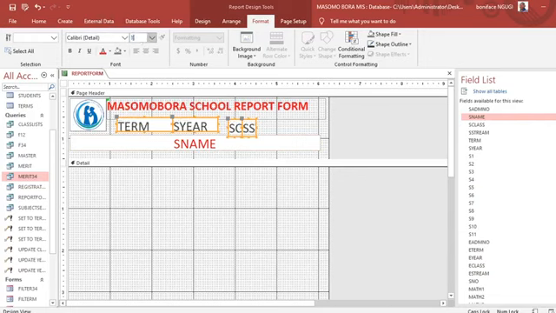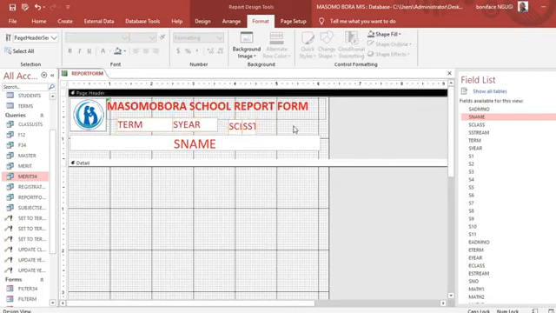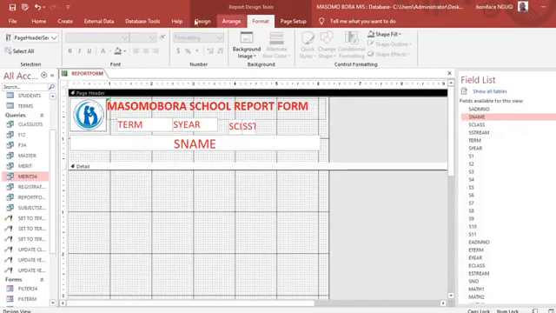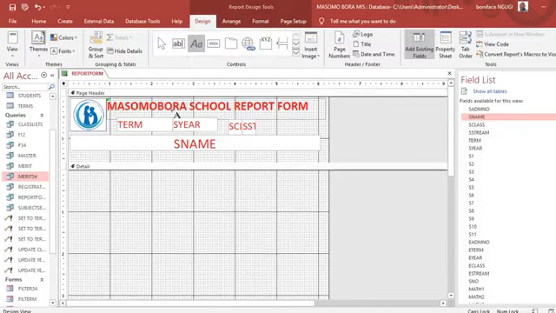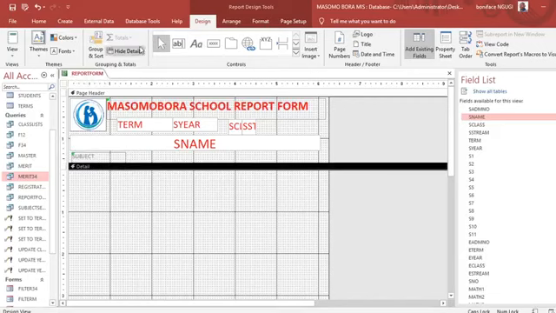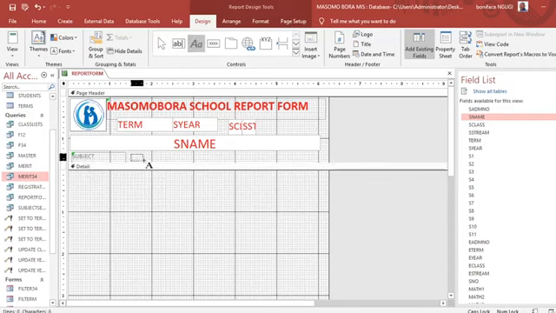We need to have 18 and also color red. Then from there we can have our label for the subject here, subject. Then we can have opener.